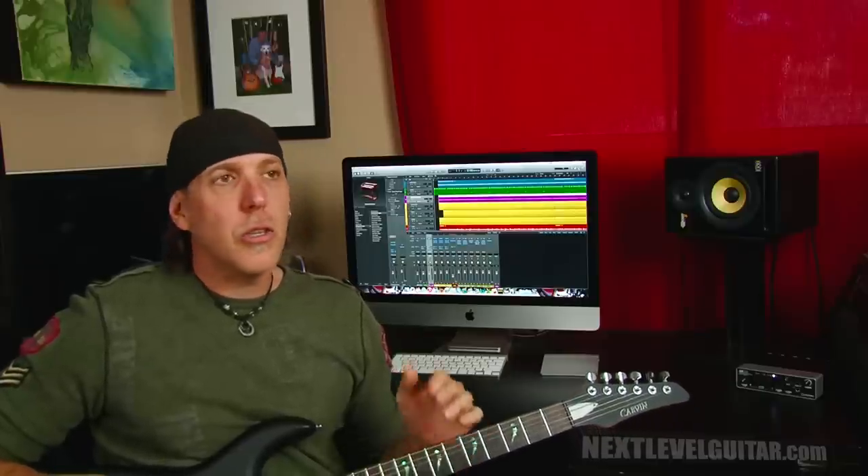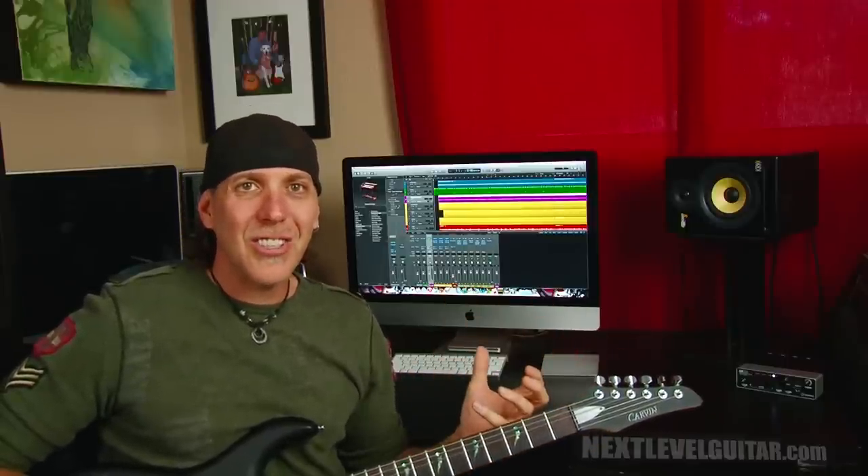Computers are glitchy and buggy — you're going to run into problems, they lock up. But that's a pretty simple way of hooking up the components in your digital audio workstation to start your home recording creative process. You have those five pieces of the system and you're hooking them together with balanced cables. Buy the best equipment that you can afford — you want it to sound really good. Get a good pair of monitors; probably one of the most important pieces of the puzzle. The monitor is so important because you want one with a flat frequency response that isn't coloring the sound — you're getting a true representation of the music you're creating.